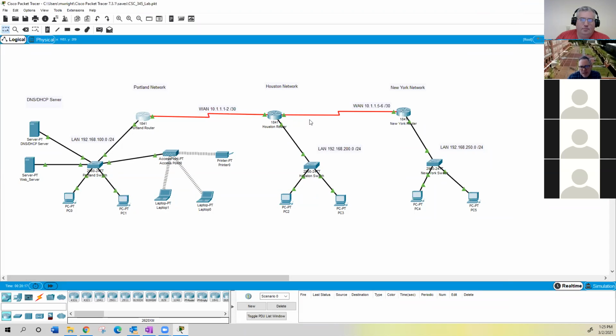But when he clicked over here, this is serial 010, but over here is serial 011, and he had put the wrong IP addresses on those two, so they were not talking. So you've got to make sure you're configuring the correct serial interface that's part of this WAN subnet on the right, and that you're configuring the correct serial interface that's connecting over there to Portland for that WAN subnet, for those two connections, so they can talk and the IP addresses are correct.